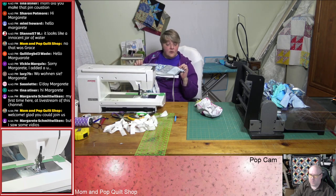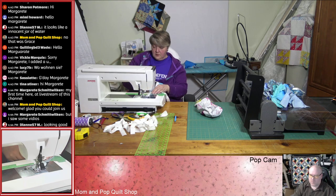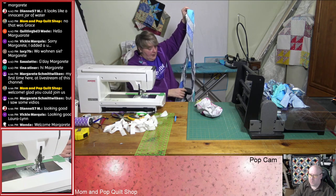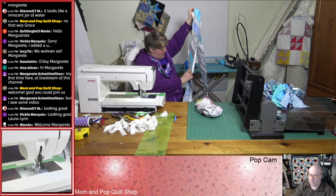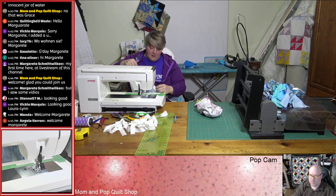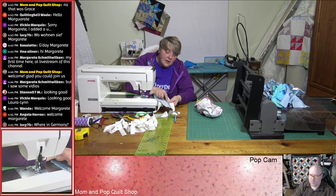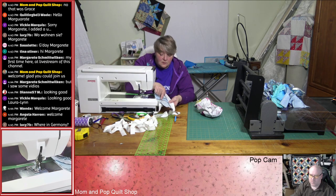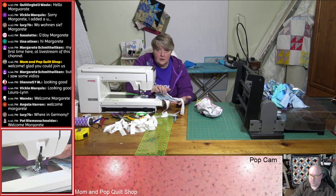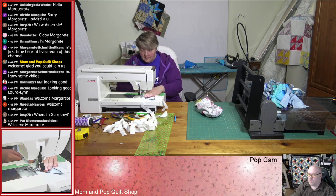Of course, if you didn't have the white sashing, you could line those seams right up, so, you know, that would be an easier task. But I really wanted that little pop of white to go in between all those blues. And like I said, I even contemplated putting white sashing in between these rows, but I think it needed to be a bigger parallelogram for that little white sashing to kind of pop out, you know what I mean?